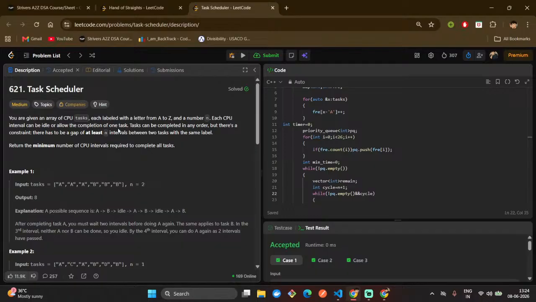Now let's see how we can solve using the formula base. Let me first take 3 3 1 1. This generally gives you the idle slots in the result. Like 3 and 3, how many idle slots? One? No, 1 into 2. Two idle slots. Yes, this many idle slots.